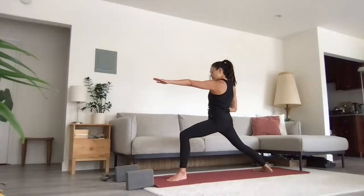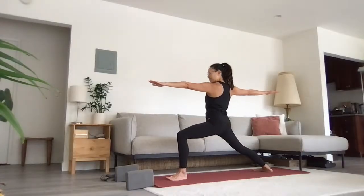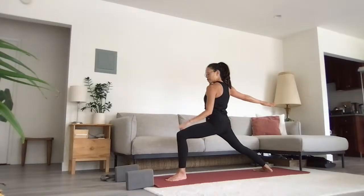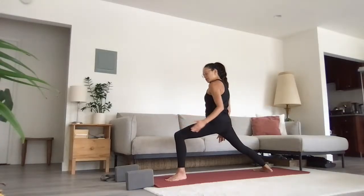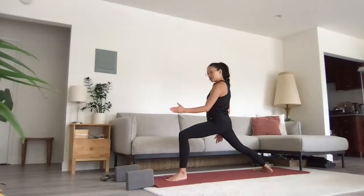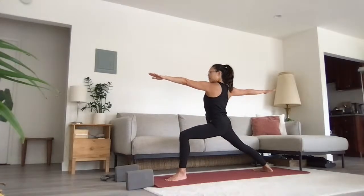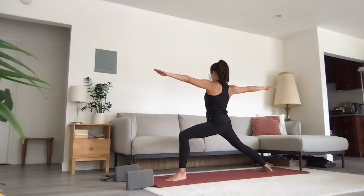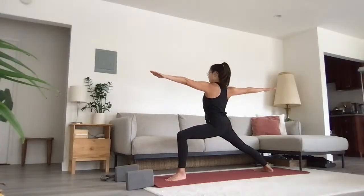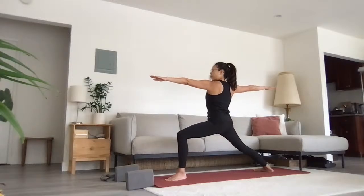Breathing in, draw in the low ribs. And then as you breathe out, sit low into that front knee. And you want to check in with that left knee. It likes to collapse inward. So engage the outer left thigh to open that knee out in line with the toes as they point forward towards the top of the mat. Inhaling here. Shoulders stack over hips. And as you breathe out, sit low into that front knee. Good. One more breath in. And one more breath out.